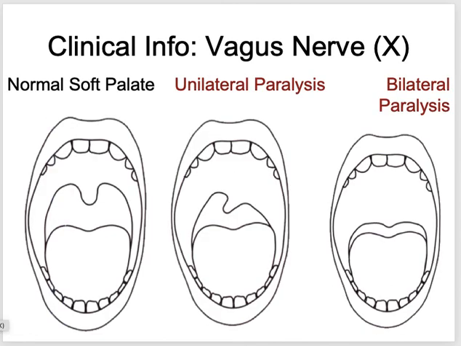So, see, a normal palate looks like this when we ask the patient to open the mouth. But whenever there is paralysis, it is deviated. The uvula is deviated. Okay. And whenever there is bilateral paralysis, what happens? All these muscles go down. So see, the uvula is deviated contralaterally, on the opposite side.